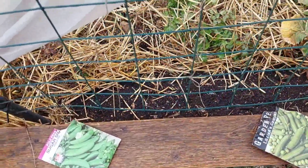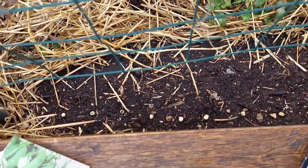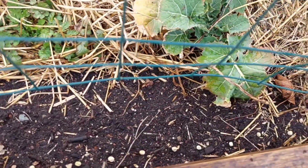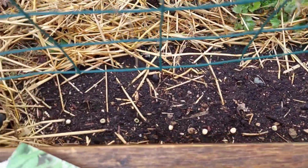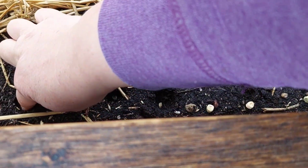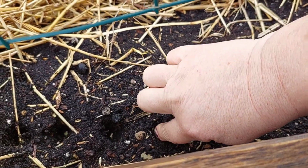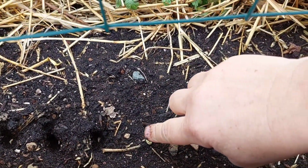And what I like to do is just set them on the soil. That's why I like to level the soil out first. I like to set them on the soil to make sure I've got enough of the kind that I want and where I want them. And then just pop them in, down, in, deeper, deeper, deeper. These are very thick seeds. It's very difficult to plant them too deep because they're so large.